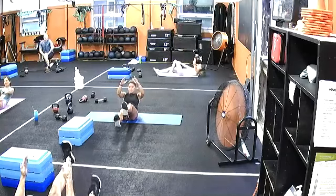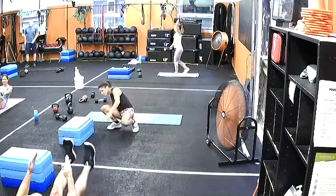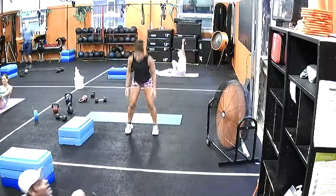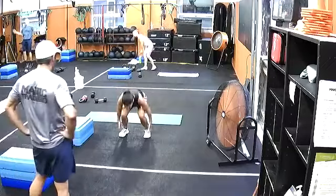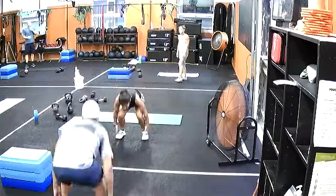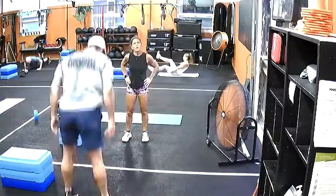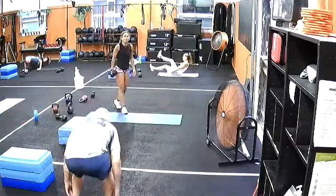There we go, 20 of our V-up leg drops. The key with this one is keeping that chest forward, long spine, hands up in the air. All right, now Henry's on his V-up leg drops, and as soon as he's done, boom, right into your 20 ankle tap squat jumps, tap and jump, tap and go, tap and go. Here we go, she's got 10, Henry goes his 20. That's it, that's it. You know, we're doing 20 of these, so it's not a max jump by any means, but getting that rhythm, getting that rhythm. Tap those ankles and pop, pop, pop. Nice soft landing, nice soft landing.